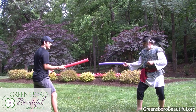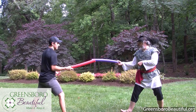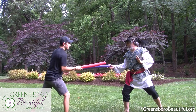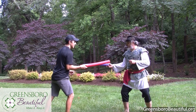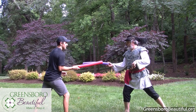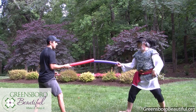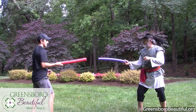There you go. So raise your front toe, step with your heel. Now you're gonna drop your toe and raise your back heel and your weight's gonna shift forward. Bend your back knee, pull the toe forward and put your foot down. That's in advance. Okay. Going backwards, you take your back foot, reach with the ball of your foot, drop your heel, raise your front toe, bring your heel back, drop your toe. That's a retreat.